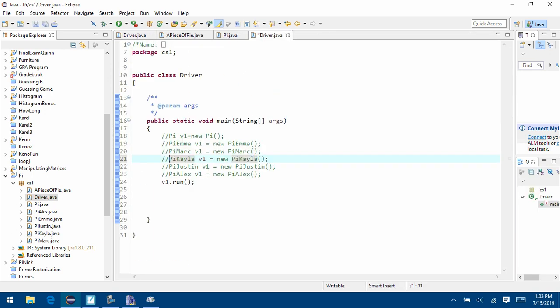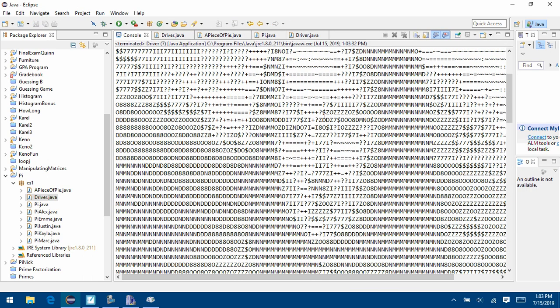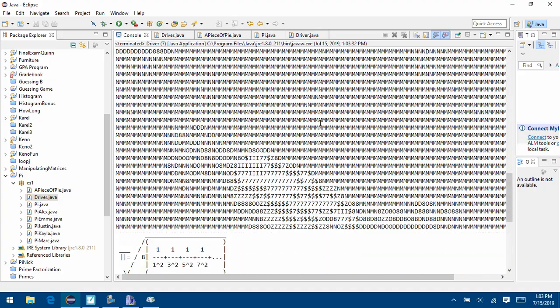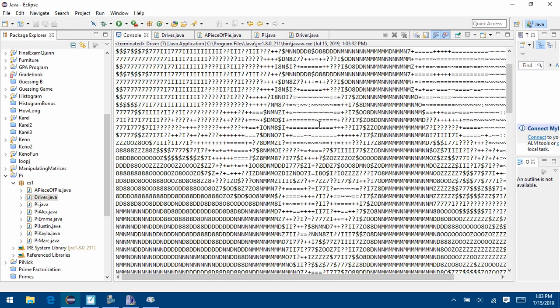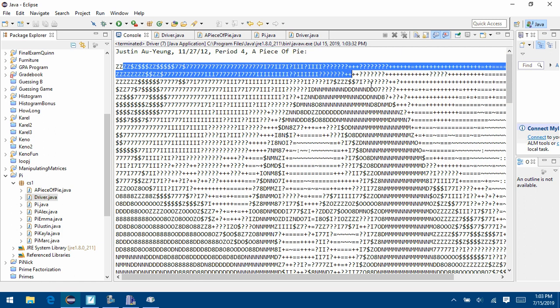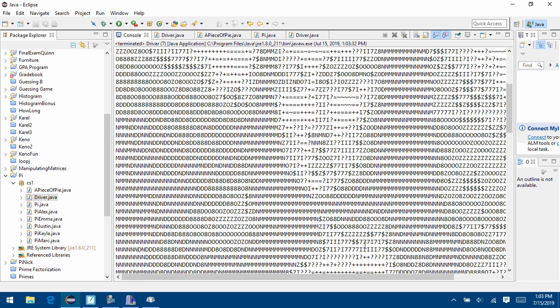Now, there are programs you can find online that will convert a picture into code that you can type into Eclipse. I think this is a little less impressive because everything I've shown you so far has been freehand. This was Justin Ao Young. He used the program online. Can you tell what he has? You kind of have to stand back from the screen to see it a little bit. This is the Mona Lisa, which still takes a while because you have to put all of this code in system.out.print. So it's not a fast, easy thing. But again, it wasn't something that he did on his own. It was something he used the computer to help him with.